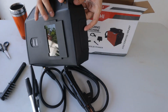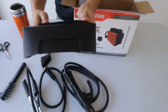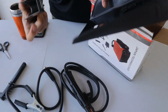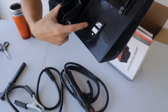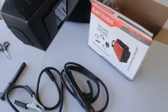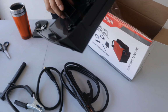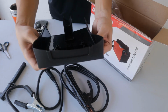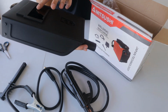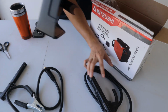So try natin i-assemble para makita nyo yung picture kung ano yung kasama talaga sa loob. So ganito siya. And then I think this holder, ito yung parang pinaka holder nya. I-attach mo lang siya sa dalawang butas. Pasok mo lang siya ron. And then you have to snap pataas. I hope magawa ko. Yan. And then you have your face protection para during welding, face and eye protection.